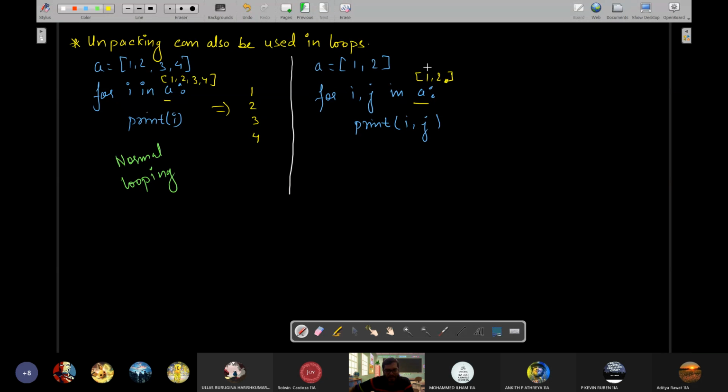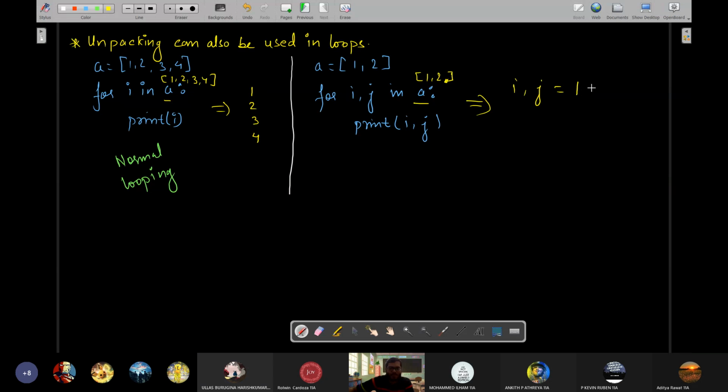Okay. So what will happen? First time one value will be picked up. So what I suggested yesterday was if there are two looping variables, then instead of one value being picked up, two values will be picked up. If there are three looping variables defined in the loop header, then three values will be picked up. Okay, that is not the case. Always one value is picked up. So it will be i comma j equal to 1. First time में i comma j is equals to 1. ठीक है, और every time one value only gets picked up from the list. So it will try to associate i comma j with 1. So is this valid?